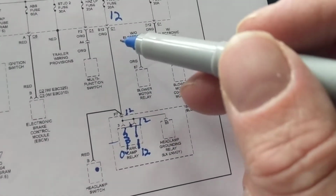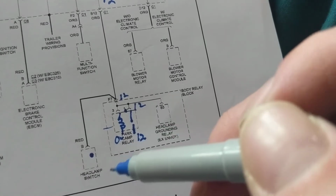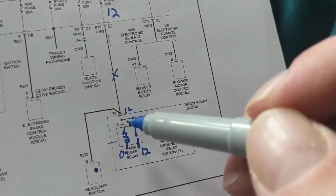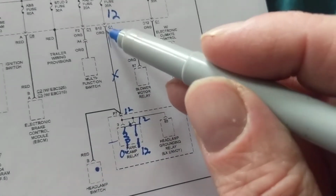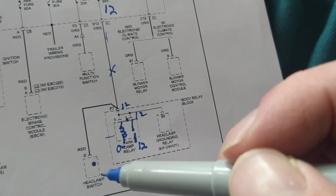Now another thing, let's say I lost the parking lamps and the headlamps. What can it also be? It can also be this wire over here. If I lose this wire, I lose both. If I lose this other wire, I can still have a path for the parking lamps, but not for the headlamps.